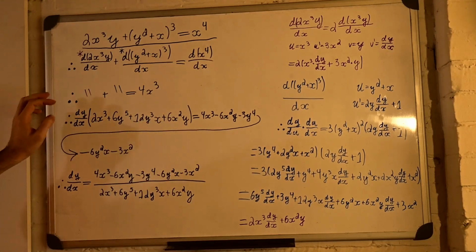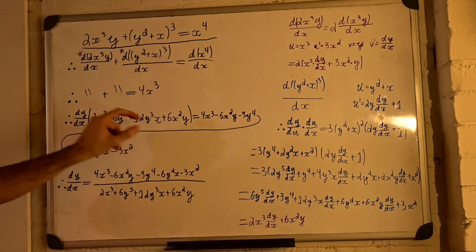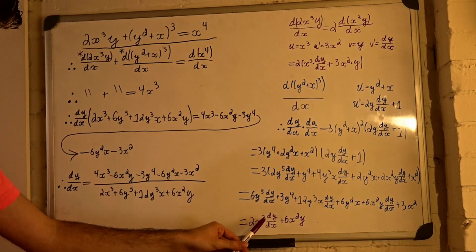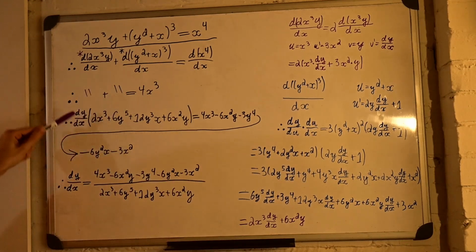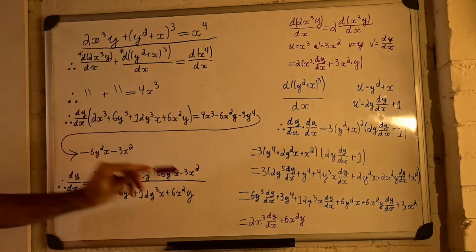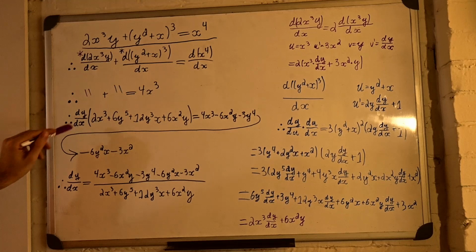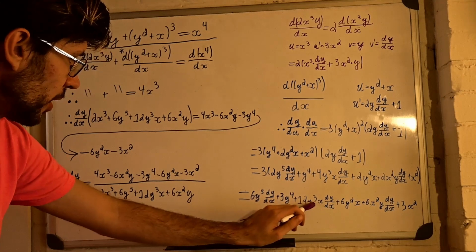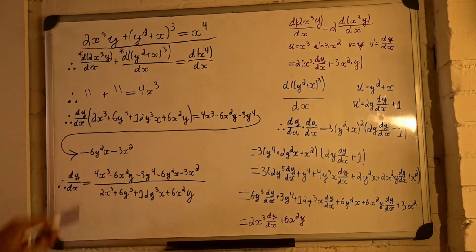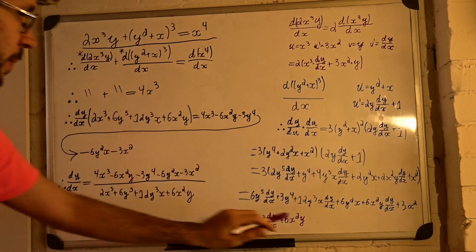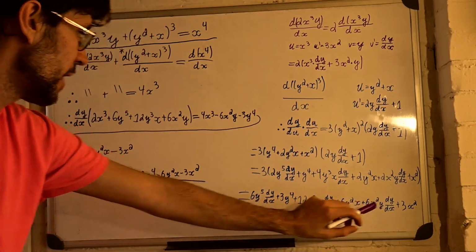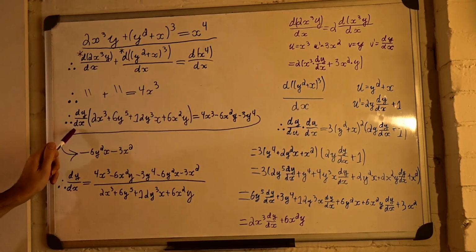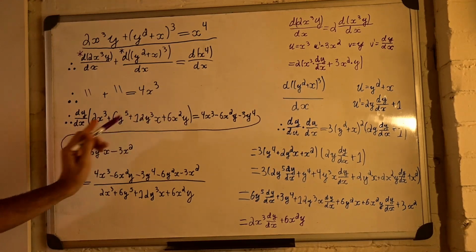Since everything on the left side has dy over dx, you're going to take dy over dx out. You're going to factor it out, right? So right here we have 4x cubed dy over dx. We kept it on the left side, we factored out dy over dx. 6y to the 5th, right, that's from over here, had dy over dx. We factored dy over dx out. 12y cubed x, that's from right here, 12y cubed x times dy over dx. Factor dy over dx out, and 6x squared y, have it right here, 6x squared y dy over dx. Factor dy over dx out. So you have dy over dx times all these things in the brackets is equal to all the other stuff.